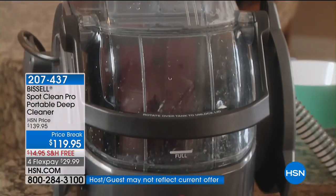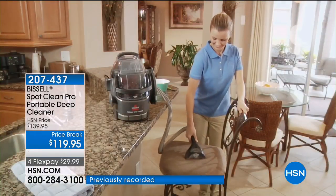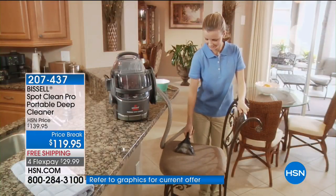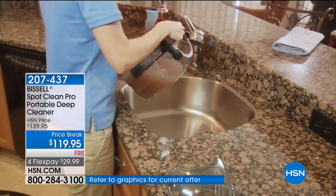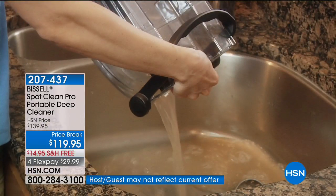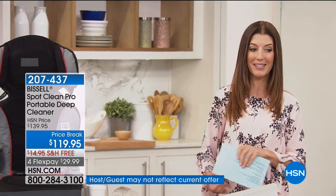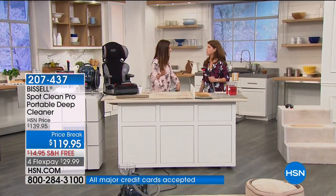It's portable and an entire professional-grade cleaning system — the power of an upright that you can fit in the palm of your hand. Super powerful suction. We're going to give you all the tools you need to get started. It hasn't been on air in almost a year. Today we have free shipping and handling, $20 off our regular price, and Jenny Bond is in the house.